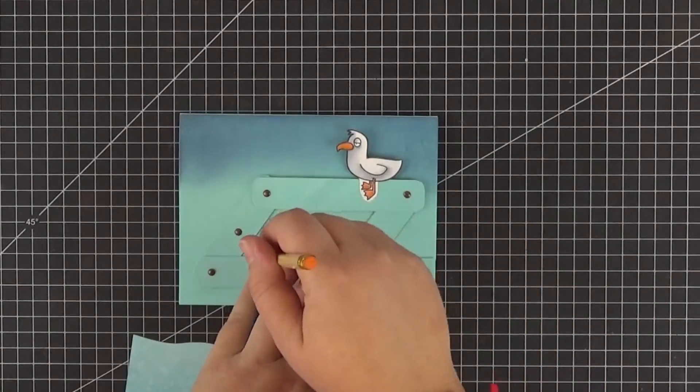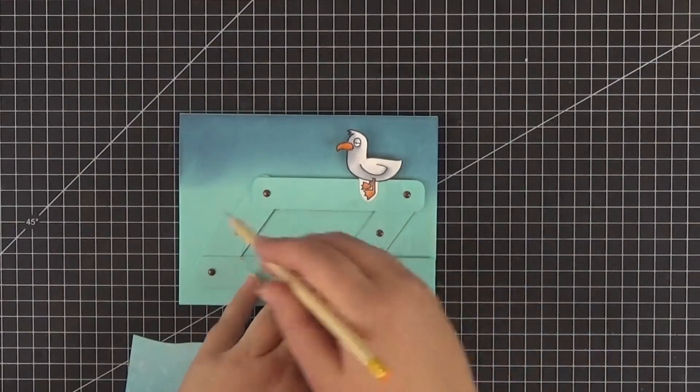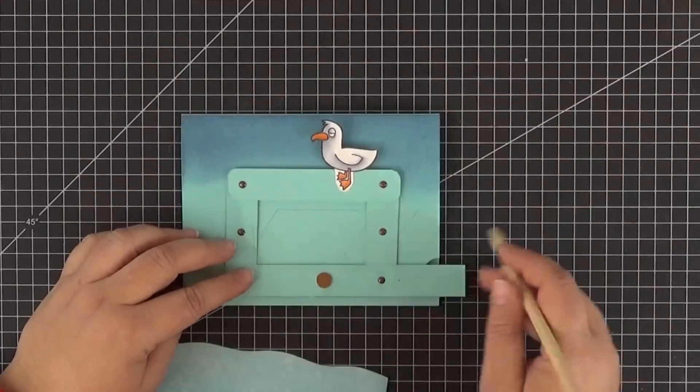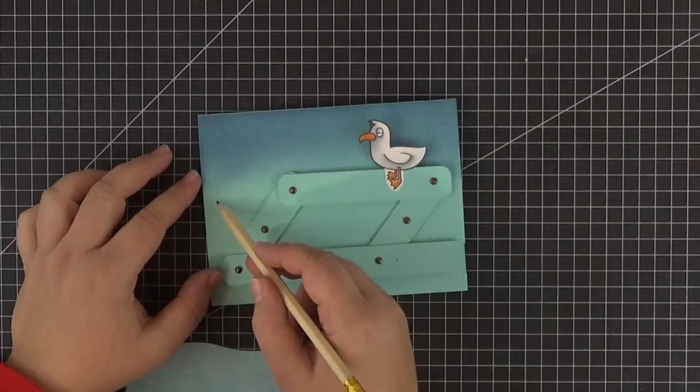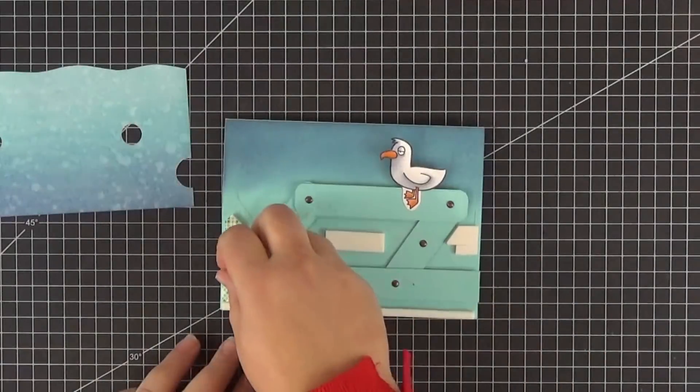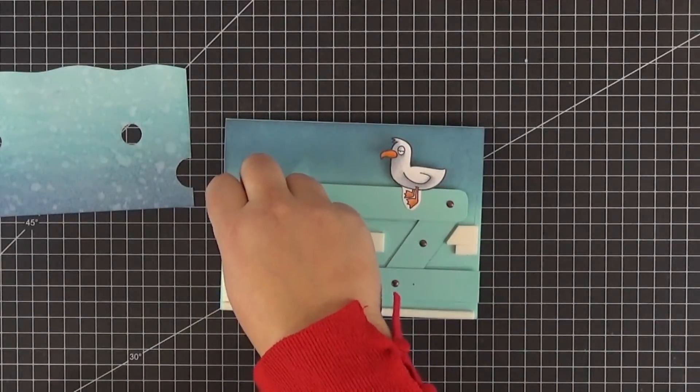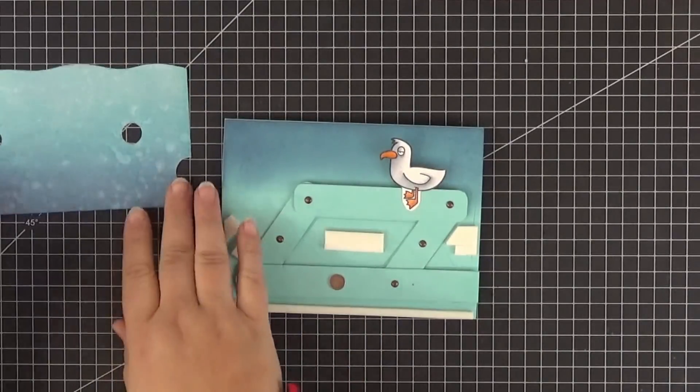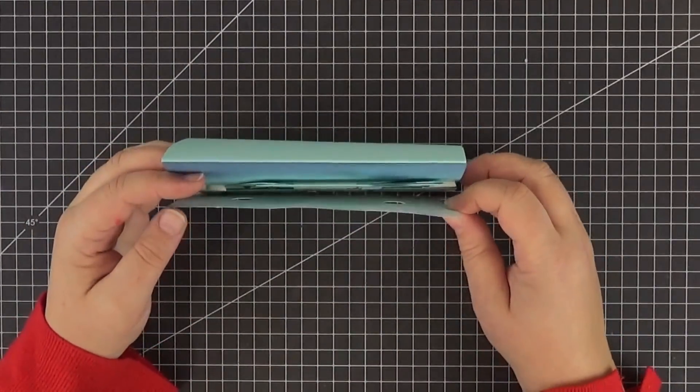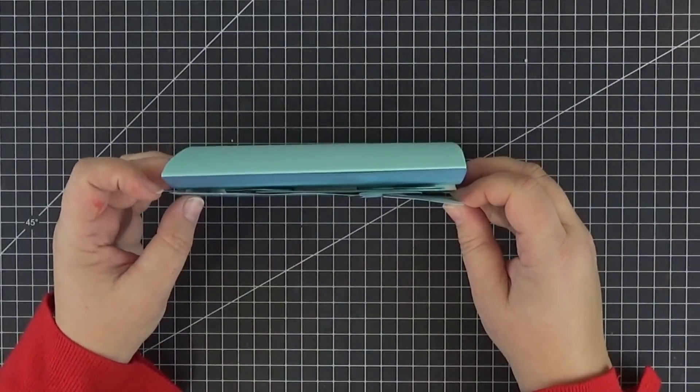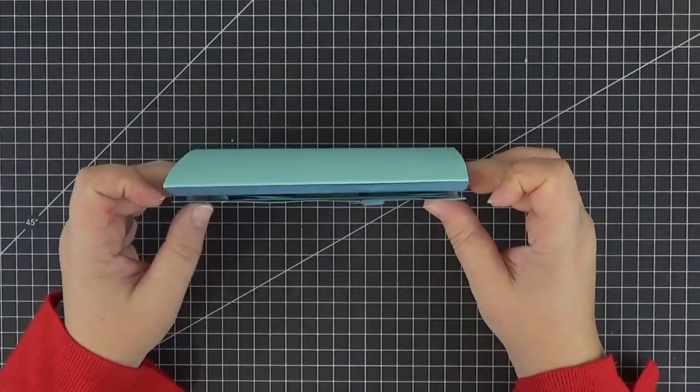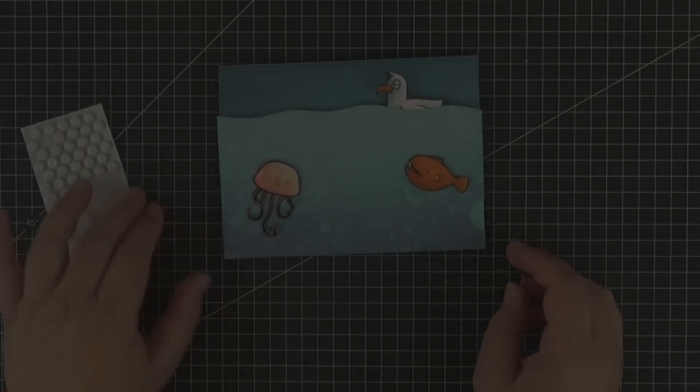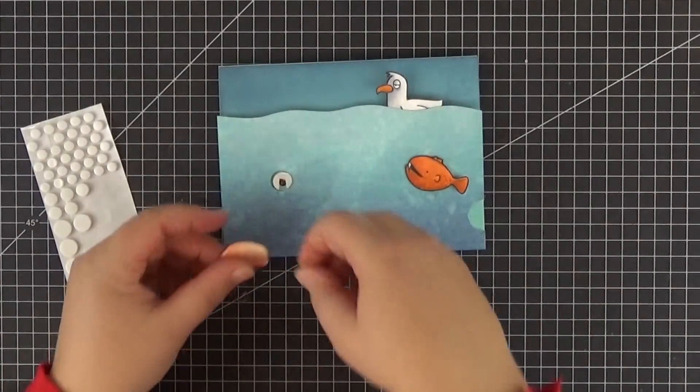It was now time to apply some foam tape around the mechanism. I grabbed a pencil to sketch out the risk free areas while moving the pull tab. I used two layers of 3M foam tape to make sure that the water panel wouldn't touch my four bar linkage. I find it a little bit easier to attach the front panel if I make my card stand.